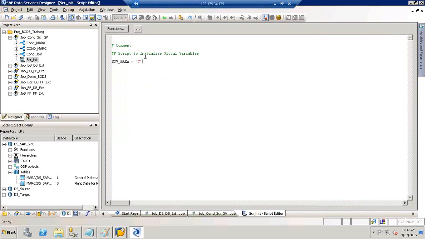Since I gave it as varchar, a character always comes in between single quotes, then a semicolon, then put a hash symbol: condition for extracting the mara table.